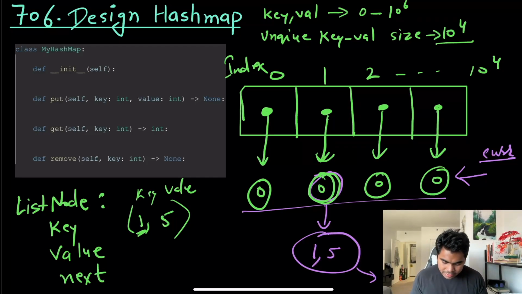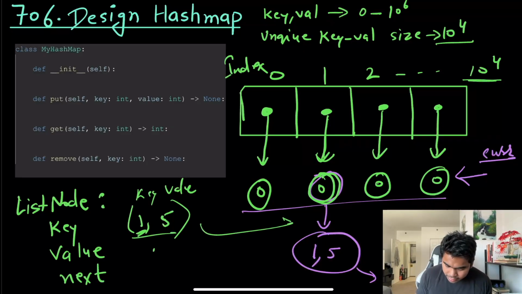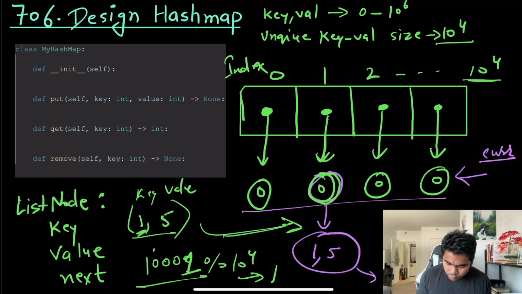So that if next time there is another key. The reason we are doing it is so we can handle the collision. Let's say the size of the list that I'm creating is from 0 to 10 to the power 4, let's say 10,000. So for key 1 and value 5, I will be storing it right here. But what about if my key is 10,001? 10,001 will also go over here, right? Because you will be modding it with 10 to the power 4. That will give you again 1 as a key. So you will also be storing that here.